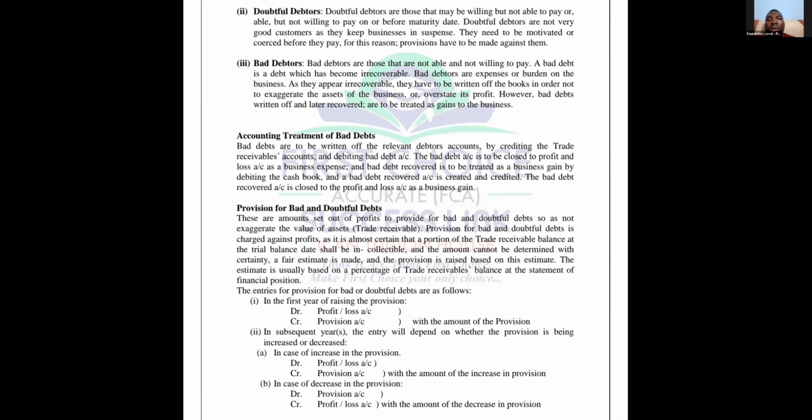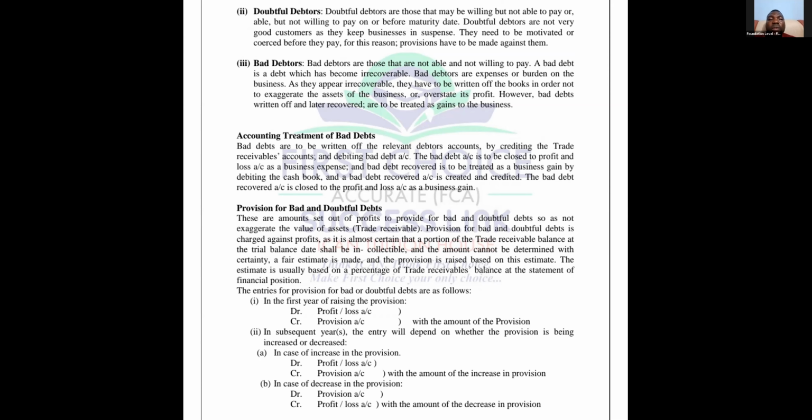When you make sales on credit, what you do is you credit your sales account and debit your trade receivables. It means that your trade receivables is holding that money pending when your debtor pays you. That's the meaning of the trade receivables account. It means that this is the value that is outside, the money that we are expecting, yet to be received. That's what trade receivables is all about.